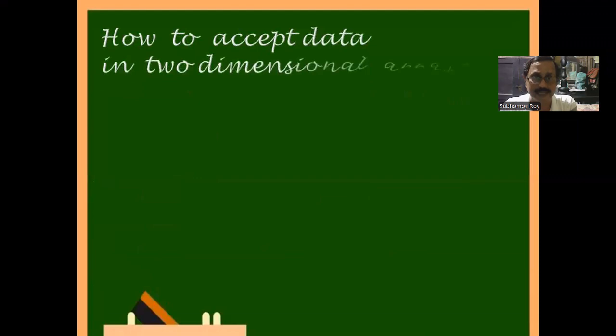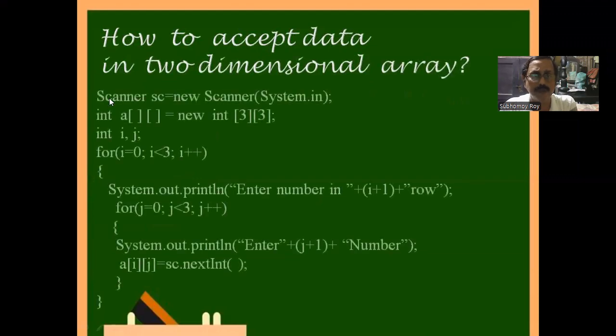So let us see it in a small block of program. We need the Scanner class as usual, and we have to declare the import java.util. You know that. So Scanner object sc is created. We use the sc object to accept data from the user. int a, square bracket given, so new int[3][3]. This line is called declaring the array, and we have declared it with size 3 by 3, meaning 3 rows, and the next one is 3 columns.